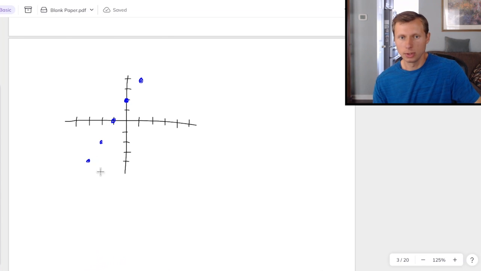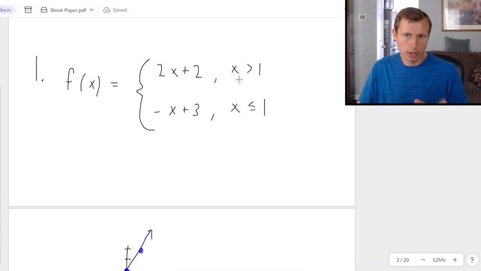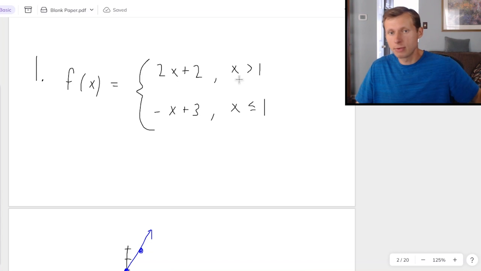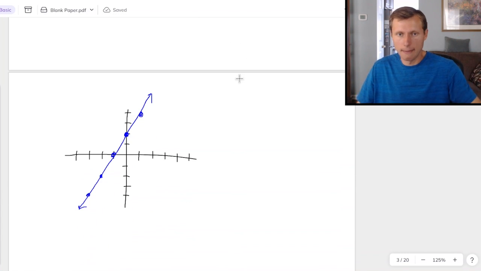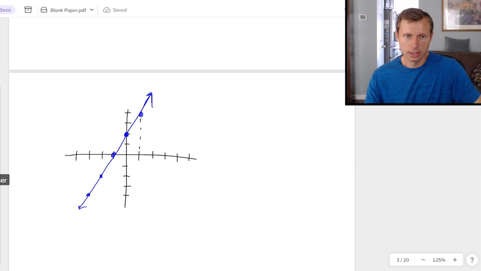And you'll notice I'm doing it for the whole graph, and I can connect these dots like this. But remember, I'm writing this lightly because I'm going to be erasing some of this in a minute. I'm keeping x is greater than 1. I'm getting rid of everything before positive 1. So since positive 1 is this point right here, then I am only going to keep the part greater than 1, and everything else I'm going to erase. And it's going to look like this.